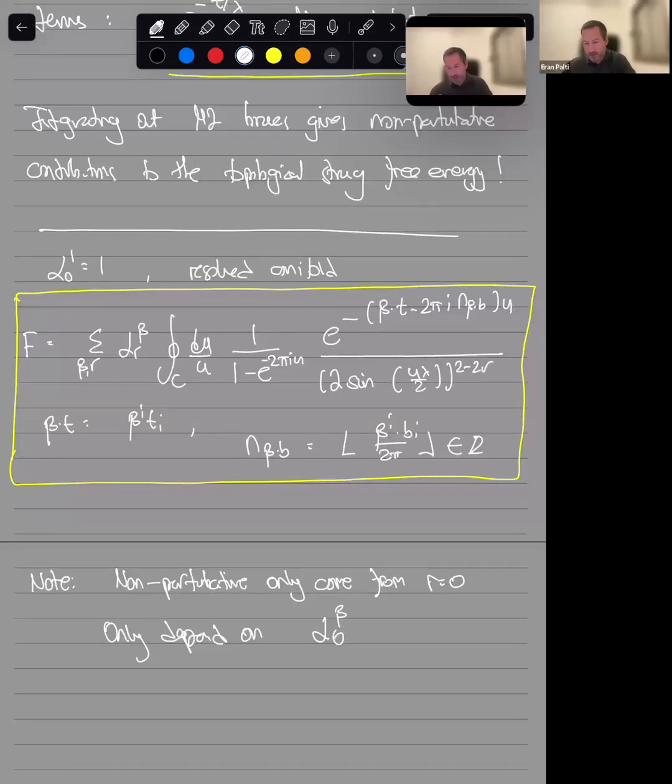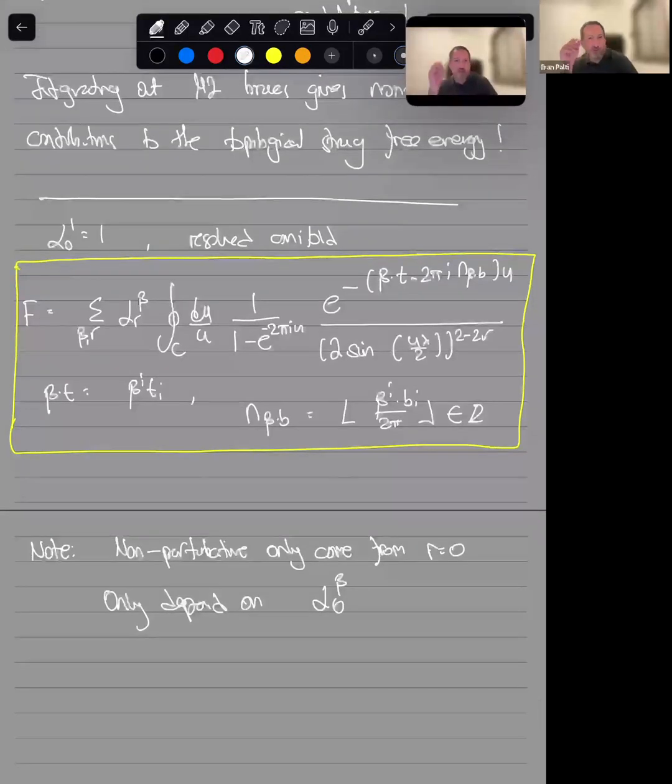There's something else I wanted to say. There's some potential subtlety of whether this sum over beta and R could lead to new poles. In other words, if you take the sum and put it into the integral, it could be that doing the summation will lead to some function that gives you new poles. We don't think that that is possible. We've thought about it, but that could be the case. But we think that this really is the full answer, though we haven't quite proven it. Yeah, this is all I have to say about this expression for now.